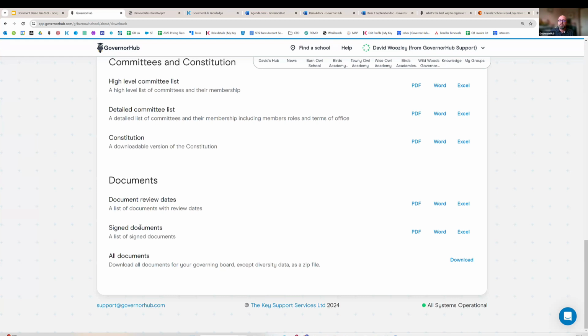And you can do the same with signed documents. So again, who's signed what and when. Click the button, and these are available in different formats, by the way, PDF or Word. We'd recommend the Excel version if you need to filter it by date or by term or by person. Probably opening it in the spreadsheet is the easiest way to do that, and then applying a filter to that. So that's a nice easy way of checking up on those documents and getting a top level overview.